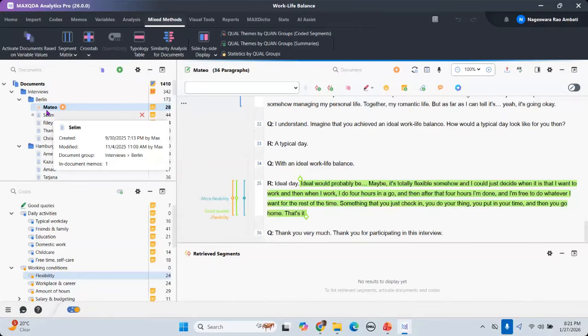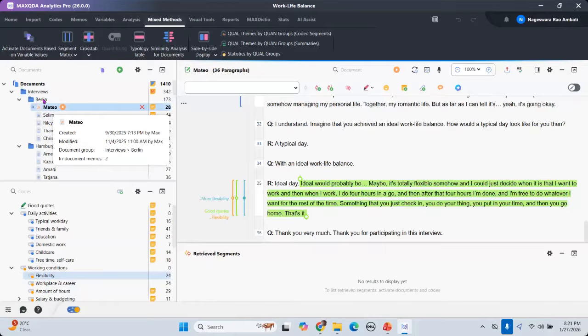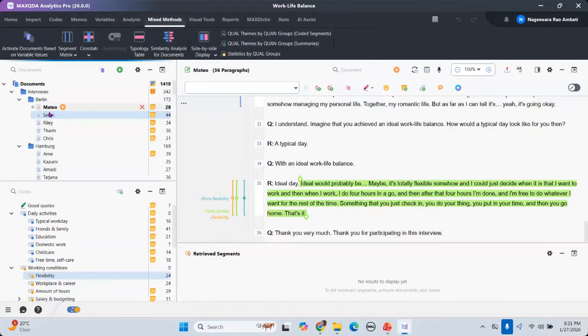I have done entire coding, I have done entire themes. I just want to understand, after completing themes and codes, how close these 2 files are together in terms of the codes, in terms of their experiences.